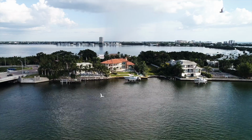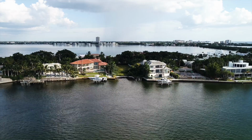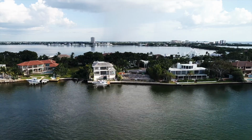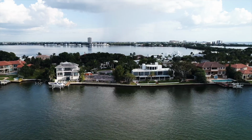And then there's spectacular beachfront homes there. But the beachfront homes on Lido are a lot fewer and farther between than you would have on Longboat. A lot of the beachfront stuff on Lido is going to be more condo driven and not as much single family. And obviously, on Longboat Key, you have a 12-mile stretch of beachfront as well that makes up a mix of all that, condos and single family.